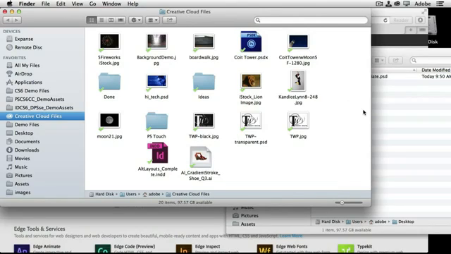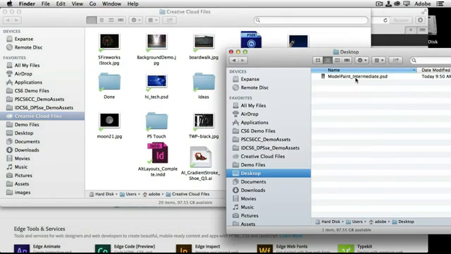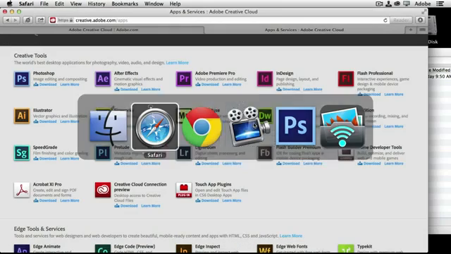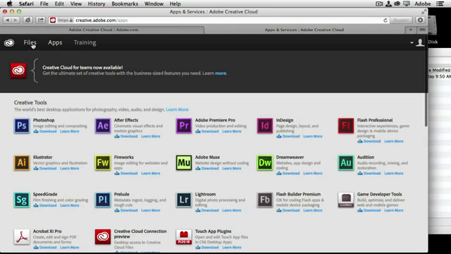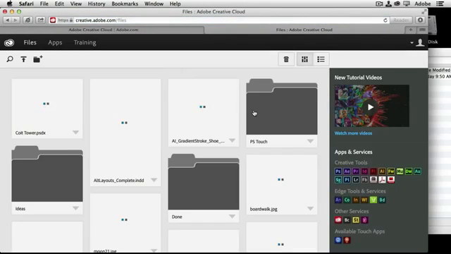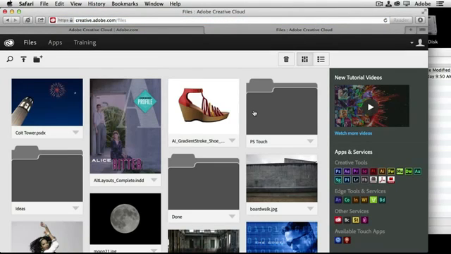And then the next one is, how do I upload to Creative Cloud? Now there are two ways to do it. We can of course drag a file from anywhere into that folder and it will upload as you would expect. But there's another way I'm going to show you. If we head back to the web browser and back up to the files area, that's showing me the same files that are in that folder.